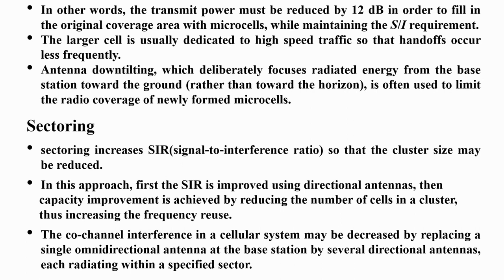In other words, we can say that the transmit power has been reduced to 12 dB when compared to the previous one. So it has to be maintained at 12 dB so that the signal to interference ratio problem will not occur. It has to be reduced and maintained like this so that the microcell cannot interfere with another microcell. That is the concept of cell splitting.